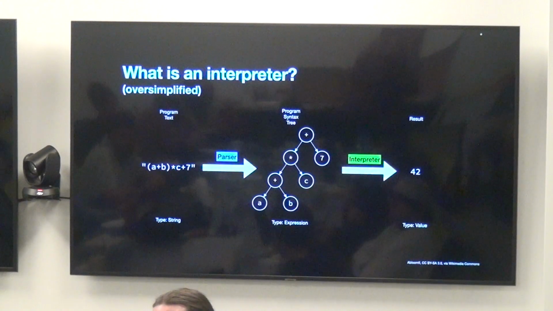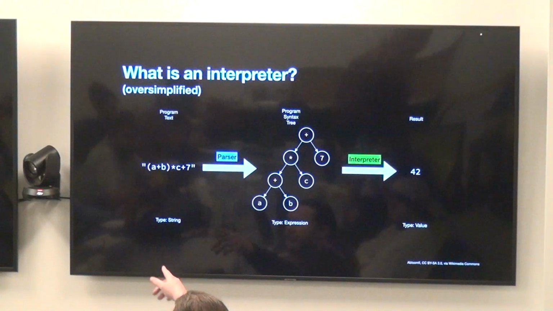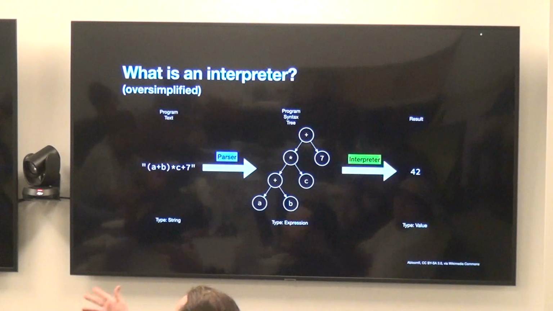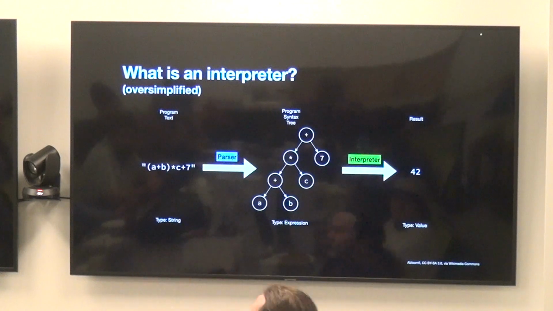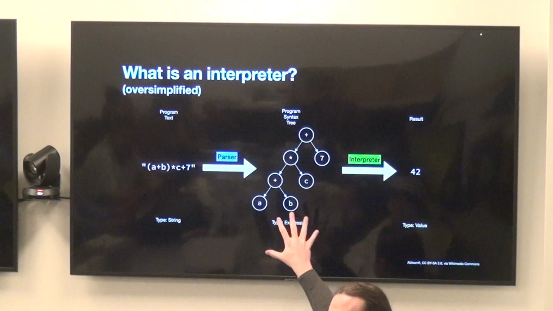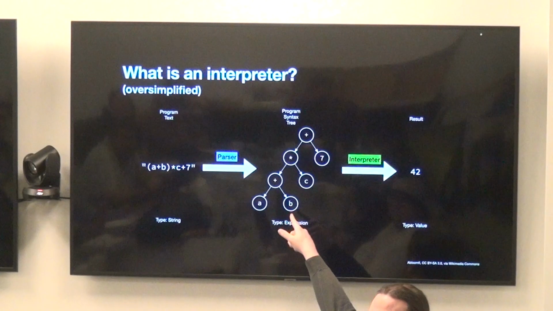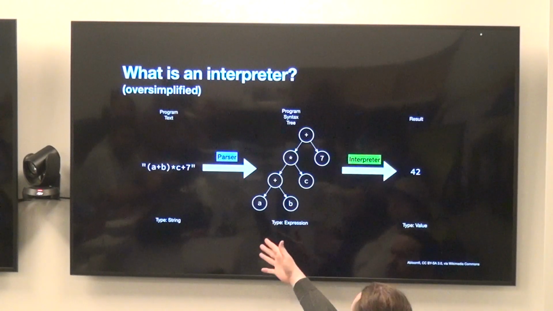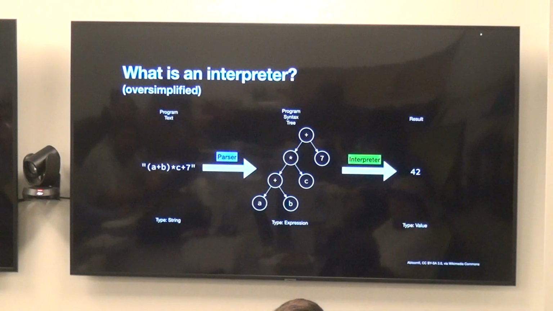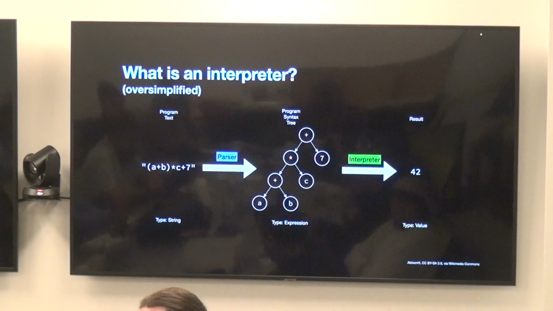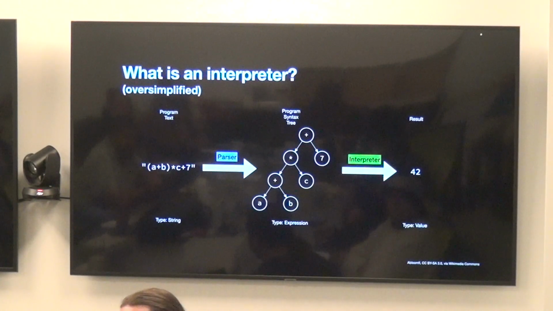So what is an interpreter? It's a thing that runs a program, essentially. You start with some program text, it's a string, and then you turn that into a magical tree. We're going to skip that entire first part, so forget you ever saw anything. We're starting here. We have a tree that sort of represents a bit of computation, like maybe you multiply things, maybe you add things. And then the interpreter takes that and turns it into an answer. So for our purposes, that is what an interpreter does. It takes a computation tree and turns it into an answer.